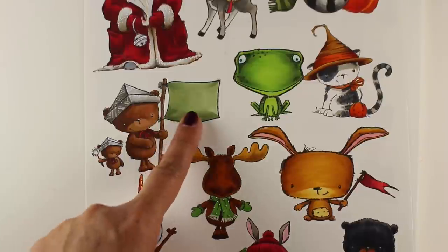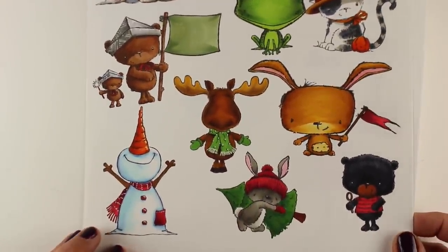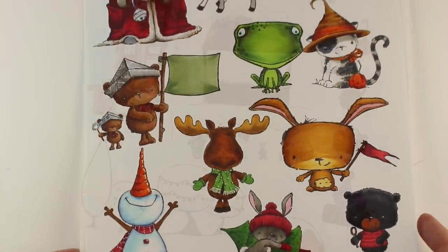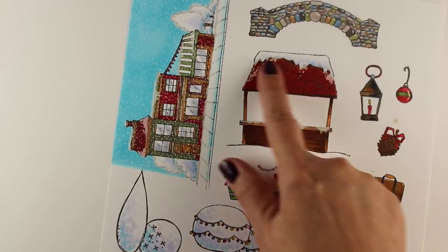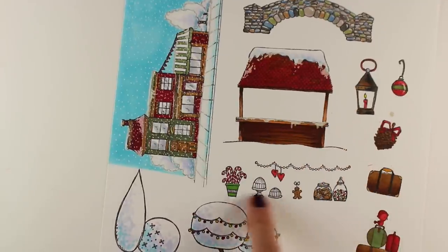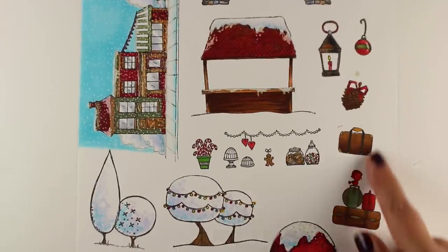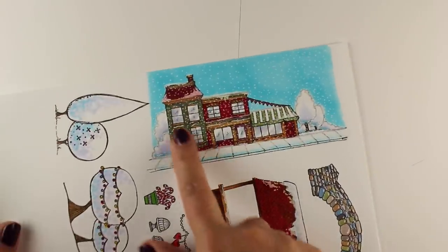They don't understand why we make them brown here, so I made a gray one just for fun and just kept coloring and coloring my images. This one I added a little extra snow to, and I'll even add a little extra more later on when I put the sweet shop together, all those little pieces that go inside. The suitcases go with the vehicle, so there's a travel set, travel scenes and stuff.